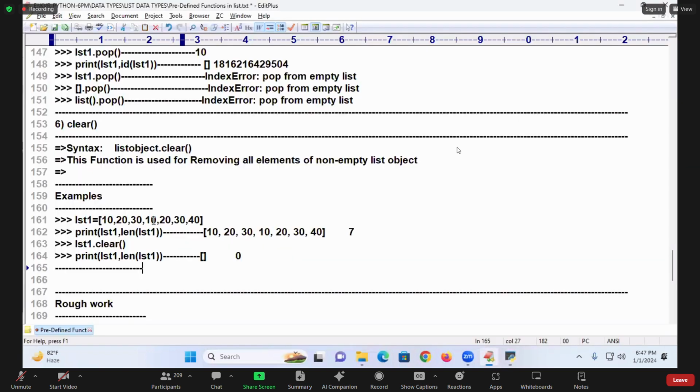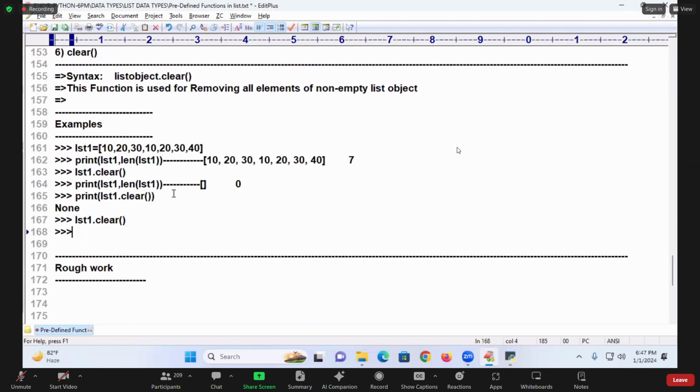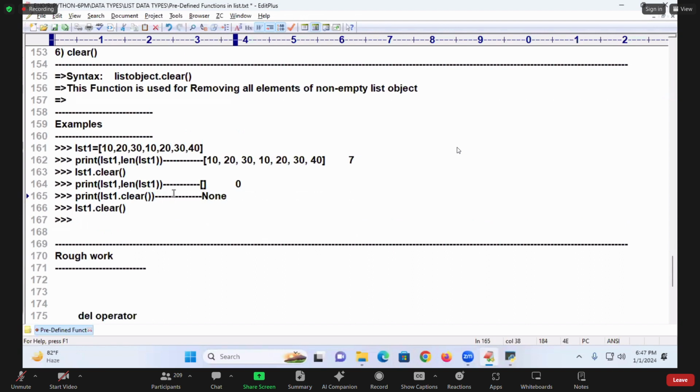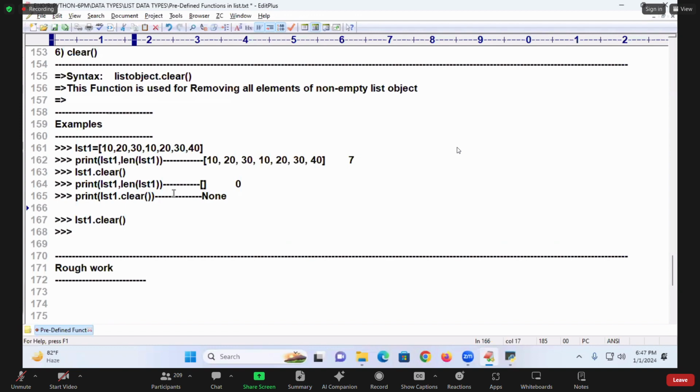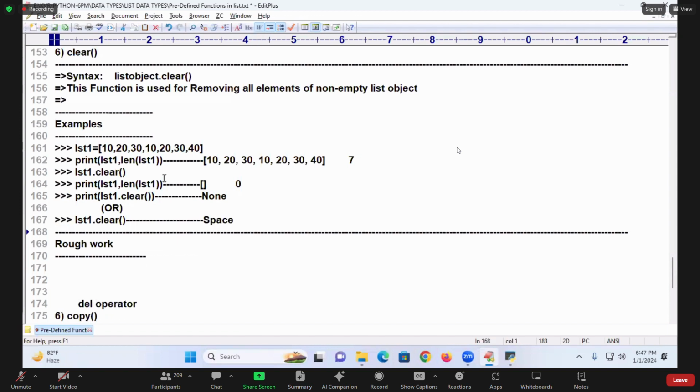So I will write it as an additional point here. Print of empty is printing none. What is the result? Space is going to be available. Are you able to follow?